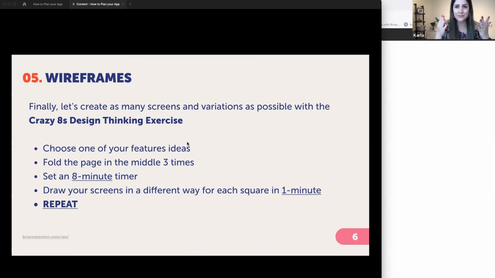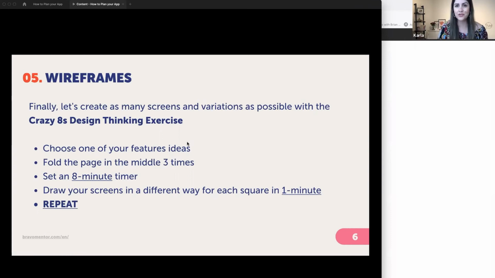And then you have this in mind, and you get a timer. You can get your watch or your phone, and you set an eight-minute timer, like one minute for each screen, one minute for each of those squares. And you draw as much as you can in a simplified version, like images, some squares, or text, just some lines.